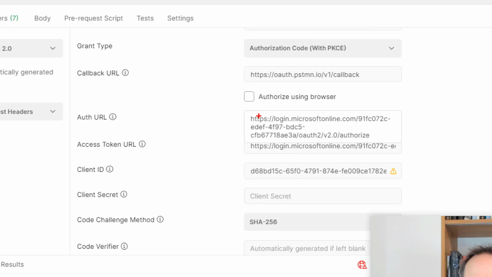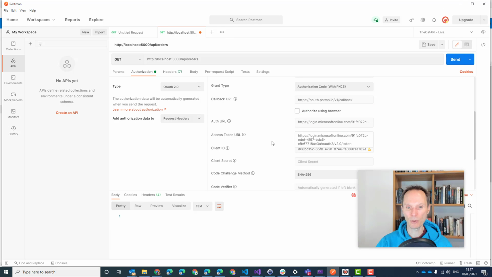If you take a close look, you will see good old friends, login.microsoftonline.com, we already know that one. And here we see the tenant ID of our school, 91FC. This is the tenant ID of our school, and the rest is pretty straightforward. OAuth 2, name of the protocol, v2.0, version 2.0, and authorize for the auth URI, and for the token URI, exactly the same, but at the end, token. Again, I will copy both values in the description of the YouTube video, so please copy it from there.